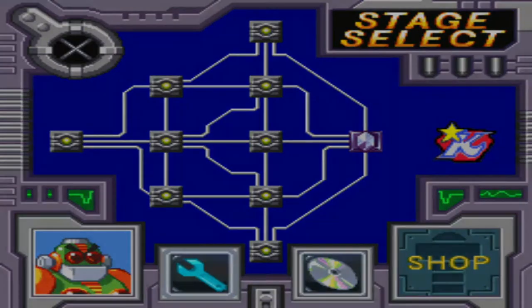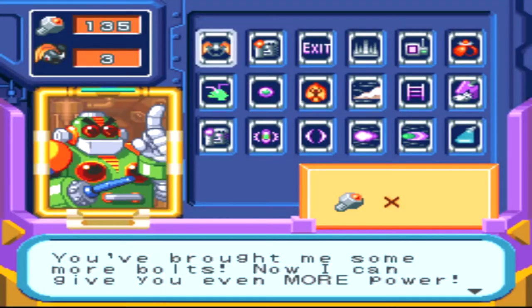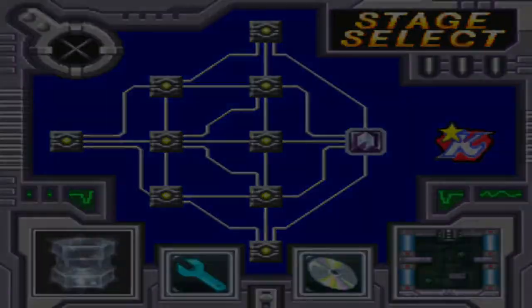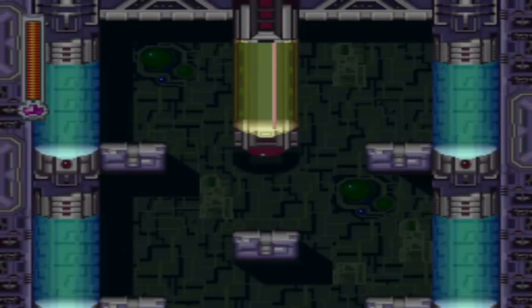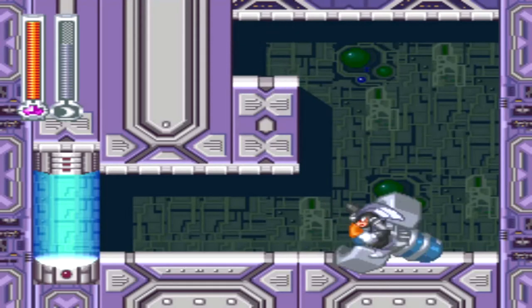So after that, let's see what's in the store now. He has a lot of new stuff. If you want to check back here, you can see what he has. He has everything unlocked now. But that's unimportant, I don't care about it. And here we are. I don't even know what this place is called.